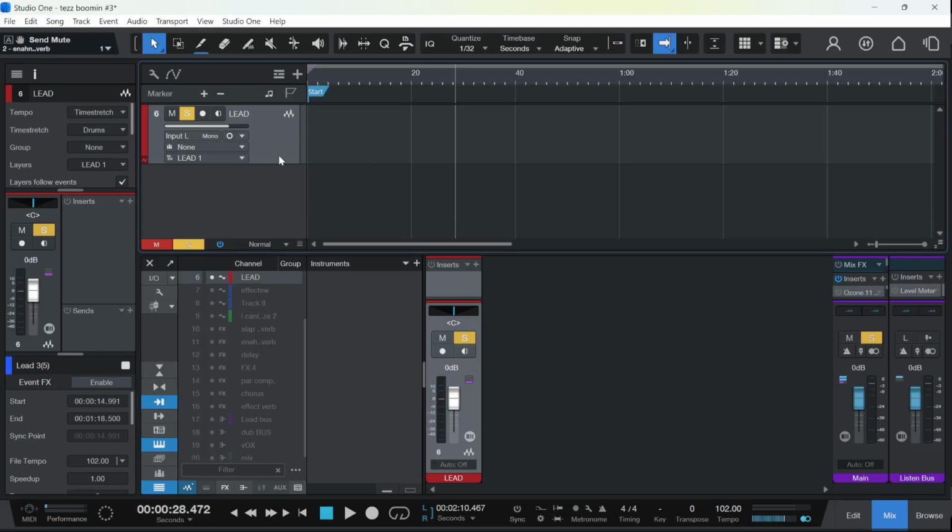So we're going to go here and we're going to make sure that we're able to record. And to make sure that we're able to record, we're going to click this. This is going to be the record button. Now, when you click this, you should be able to hear yourself back because this blue thing is engaged.